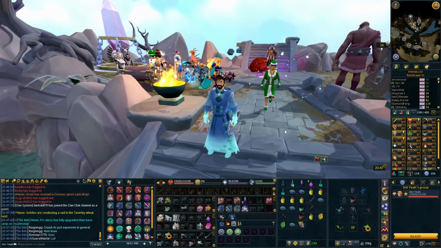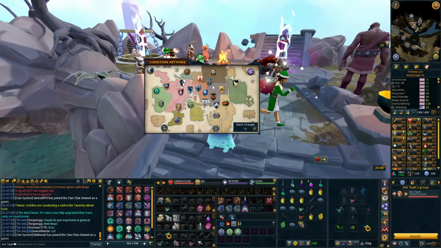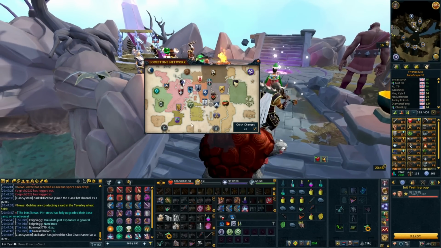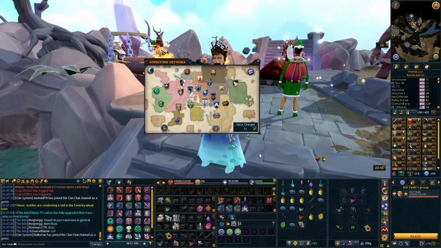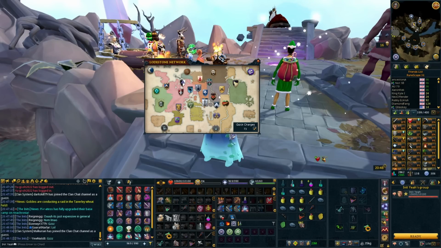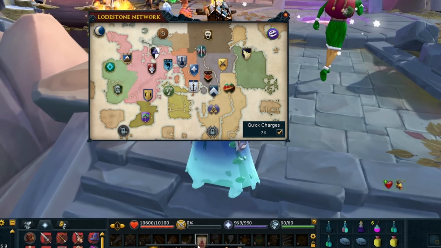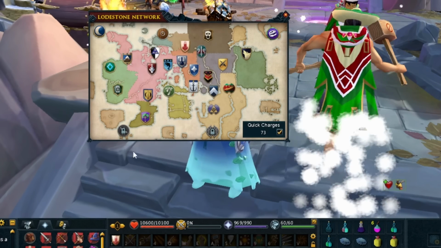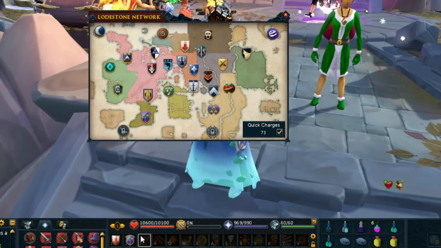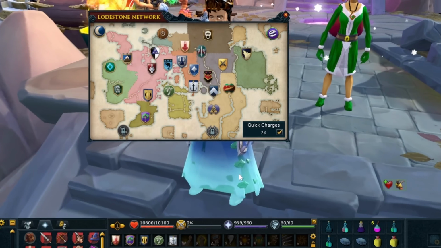So this one, what I want to say is you can actually drag your teleports from the lodestones here into a keybind slot. So if you are someone who's doing quests because you want to teleport around a lot, or maybe doing lots of clue scrolls, and these are useful for clue scrolls these days, you can drag them down to your action bar, and you can overwrite something on your action bar. I don't really want to do this, but we're going to put it over there, and you can start slotting them over your action bar so that you've got all your teleports. You could have a full teleport bar if that's useful for someone who's actually using clue scrolls and stuff.